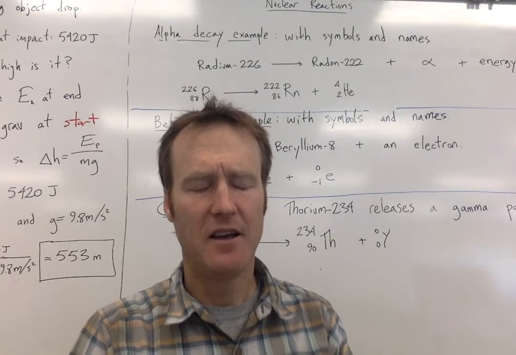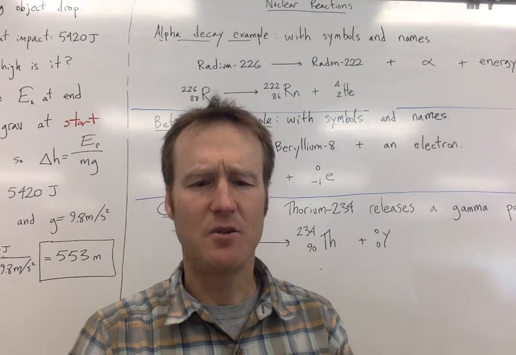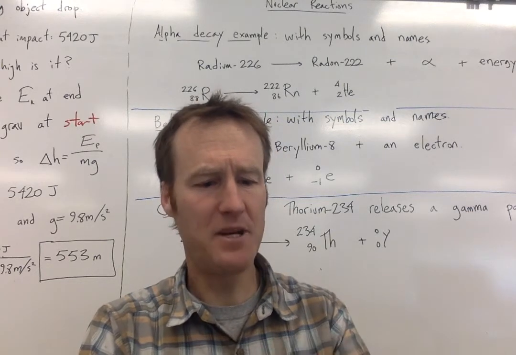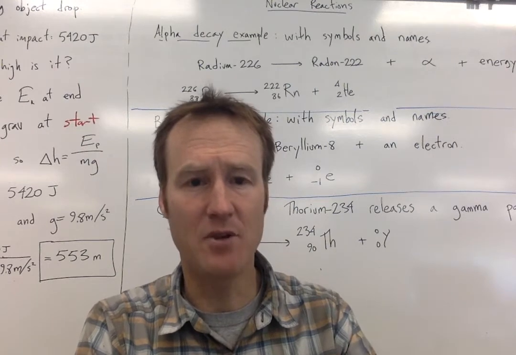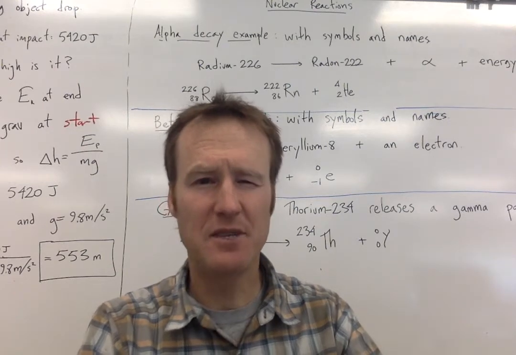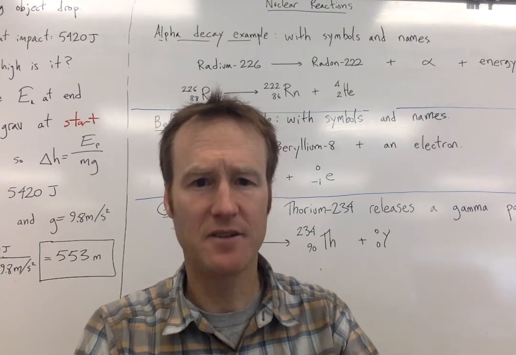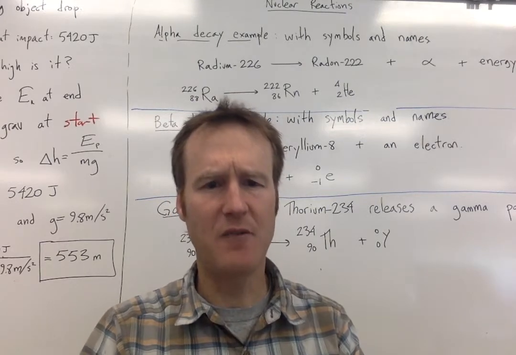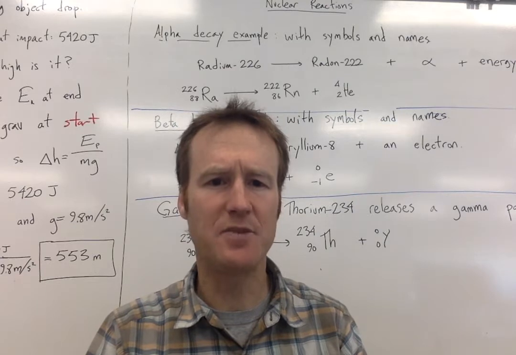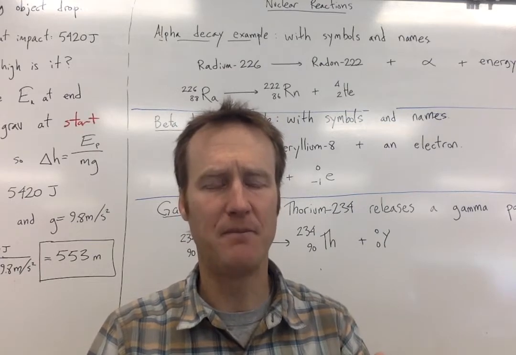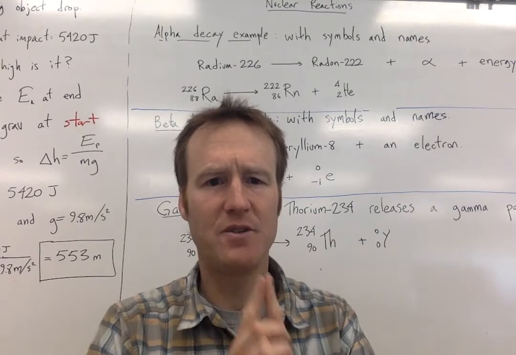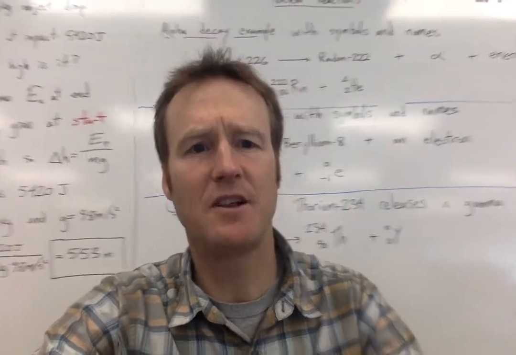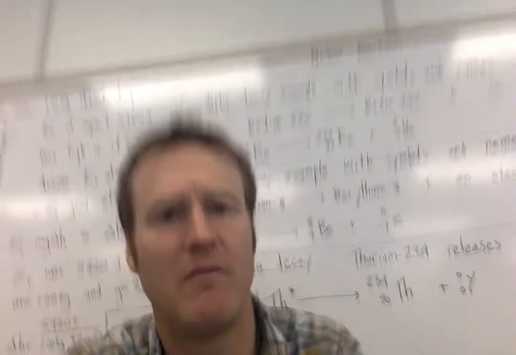Alpha decay is when a nucleus breaks into 2 pieces. One piece is something with a smaller atomic mass, and another specifically is a helium nucleus. Now, in this case, alpha decay is considered not super dangerous because you can stop it with a sheet of paper. I want to show you something about how nuclear reactions work. First of all, let's look at the top row here.